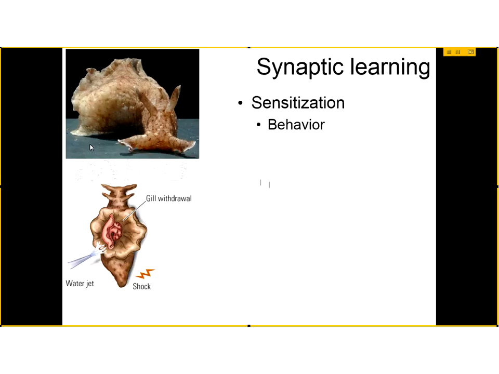We can think back to, or imagine, what it's like for the aplysia there in those tidal pools. And you can imagine an episode where maybe a gull comes down and starts pecking at the bum of the aplysia. And so it's really worried about that gill getting torn up. And so that initial kind of pinch to the bum from the gull may make it actually hyper-responsive. It can't tell if it's the water or it's getting attacked.